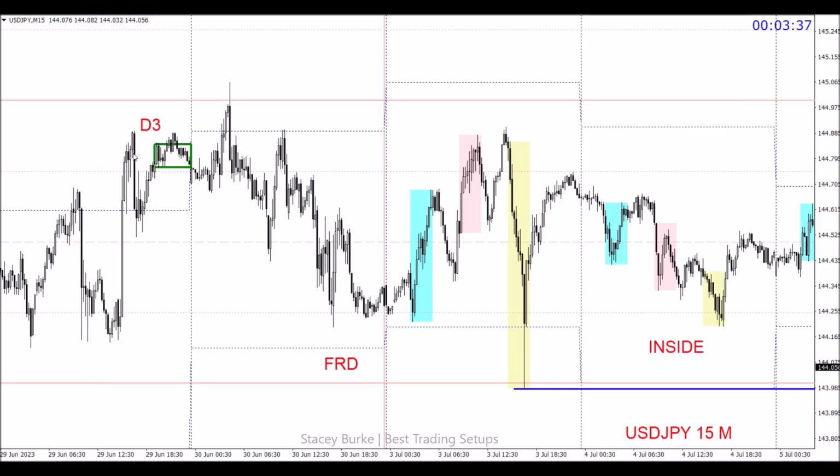3-day setups can coincide with the beginning of a new week, as we saw in the Japanese yen. So we had day 3 breakout traders in the market. Friday took out the high of Thursday and reversed and became a first red day. First red day is a day that opens below the close after a peak formation. Usually I like to see that take out or beat from the high of the week.